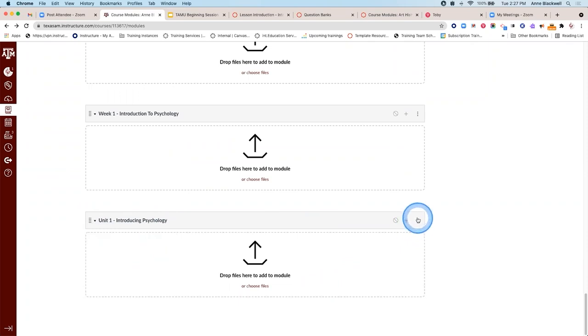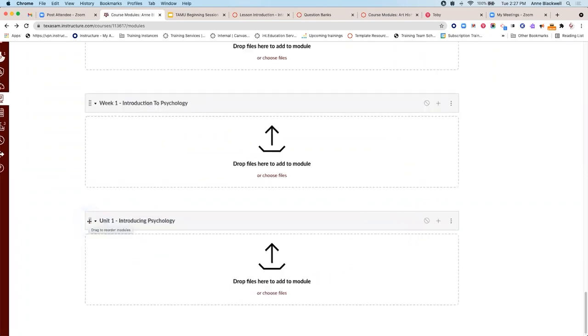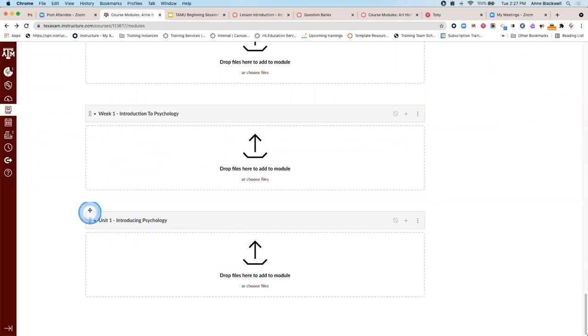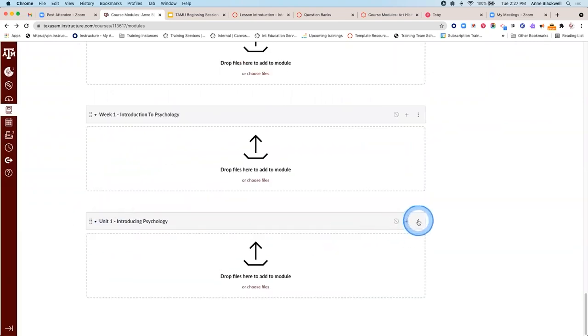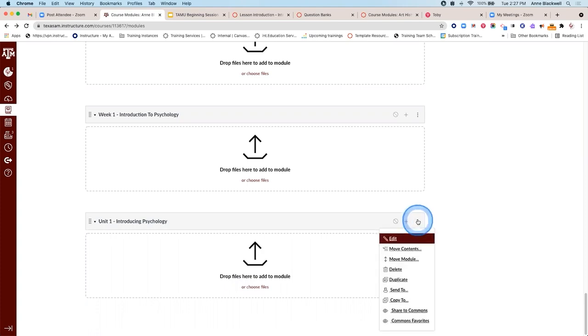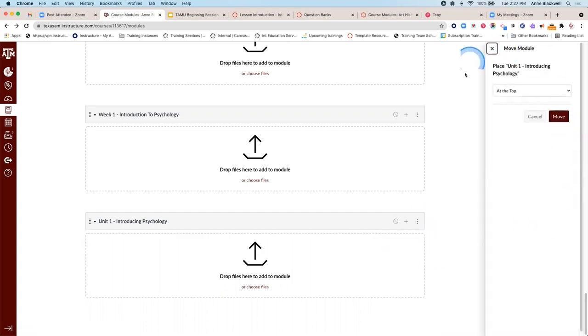I can move this to the top. All right. I have dots over here that I can grab and move, or I can hit the 3 dots. You're going to hear me say 3 dots a lot. Okay. Anytime you see 3 dots in Canvas, that means there are more options. Technically, it's called the more options menu. Okay. So 3 dots, you have these options. I can come down and choose move module. So I'm going to move the module to the top. I'm just going to get it to the top so I can get to it.